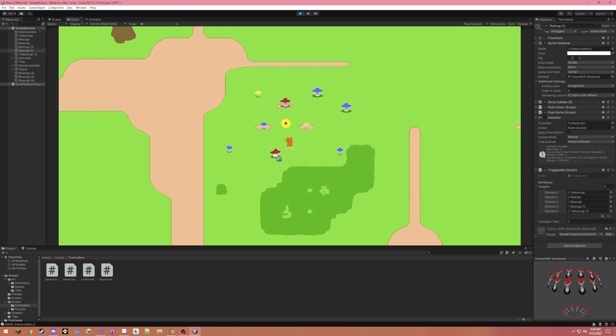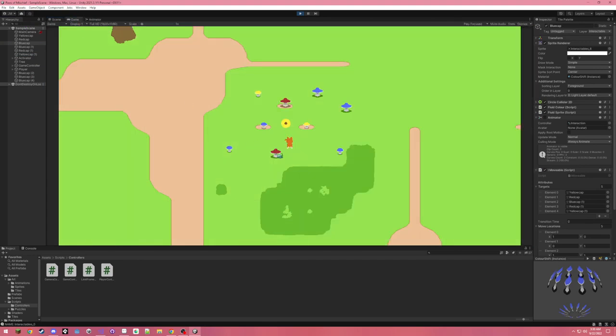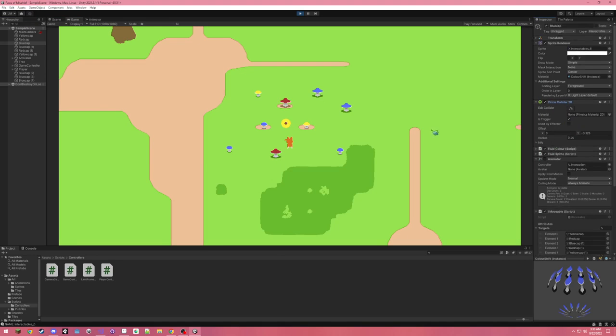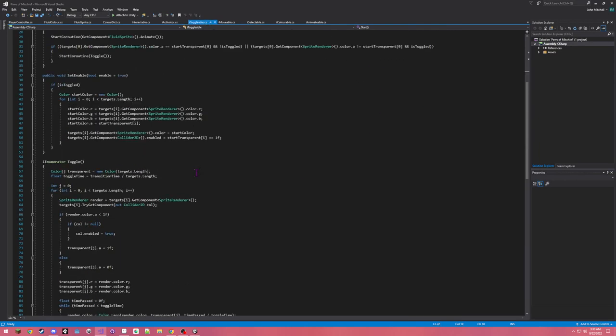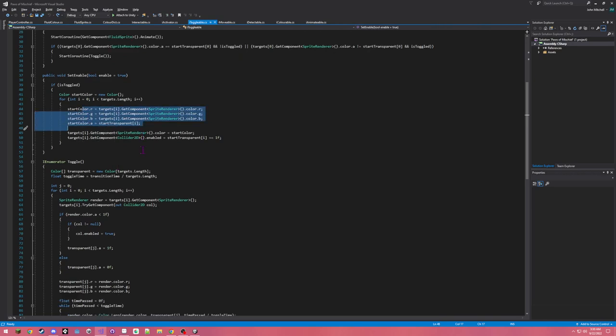But what's interesting is if I click on one of the things that is disappearing, so let me find it in the scene. This blue mushroom, for example, that's disappearing. If I click on it, watch what happens to the collider specifically. So I click on it, watch here. The collider turns off. You notice something happened to the color of the sprite renderer, but the actual object is still enabled. That's because what the toggle class is doing is it doesn't actually disable the object. Instead, it turns down the opacity of the object.